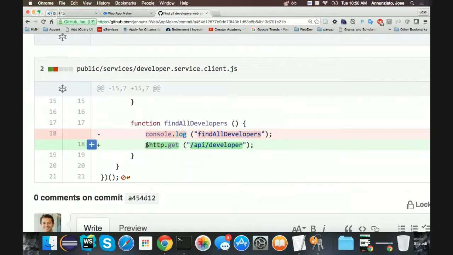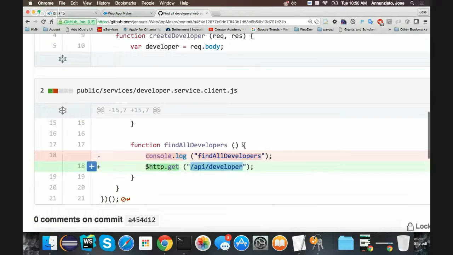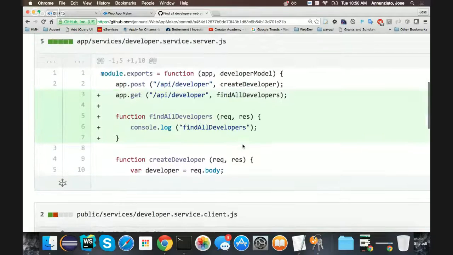I'm only verifying that the controller talks to the web service. The controller talks to the developer service. The developer service will talk to the web service, and so on and so forth. I'm checking that happy path first. And notice that the URL is nice and clean: /api/developer. No other prefixes because we're not competing with any other web applications. This is the entity that we need.